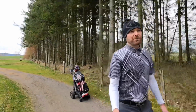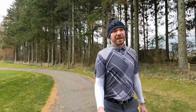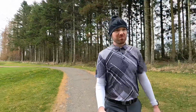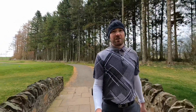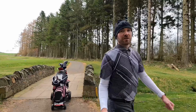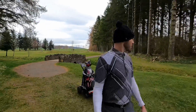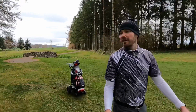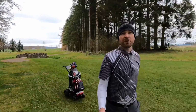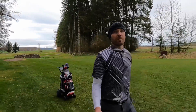A little bridge coming up in front of me, and I think with a bit of luck it should be quite capable of making it over here. It's about 6 foot wide. You'll see it appearing in a second. And there we go. So follow works really well on this one. It's always within a couple of foot either side of me. It definitely sits a lot further back than my X series one did. Pretty sure it was much closer.